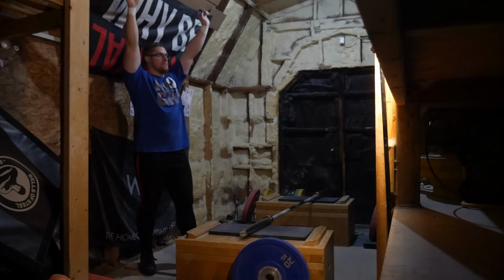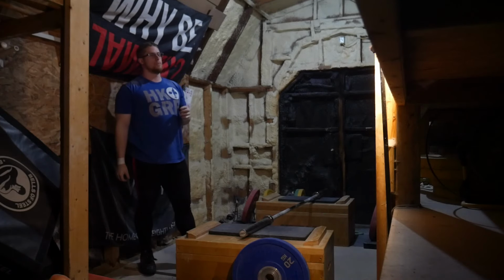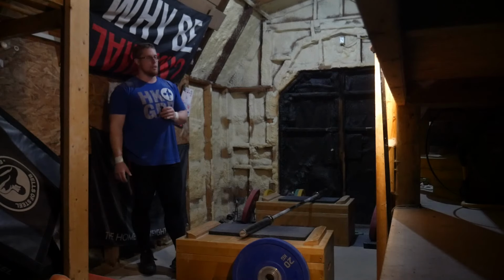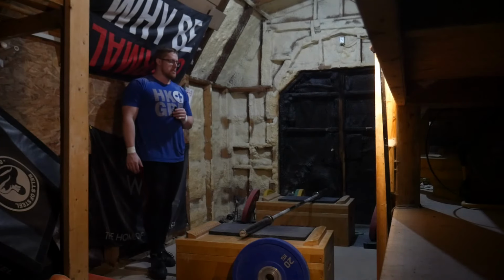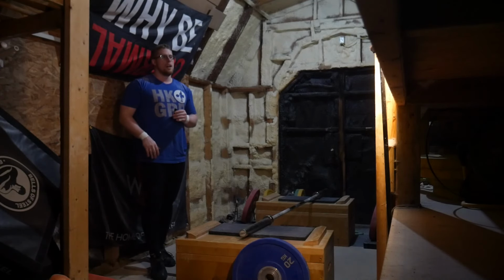I was up with it, and it was in front of me, but it was more so just trying to pull it back. It wasn't so much trying to extend my arms fully, which I was really happy with. And obviously, if I could get it back a little more, it would have been a much better jerk. But just with how difficult the clean was, to be able to complete the jerk after, I'm really happy about that.